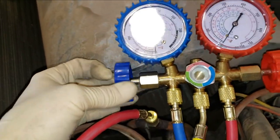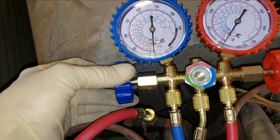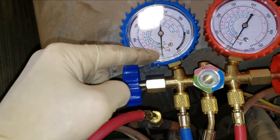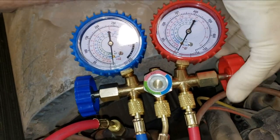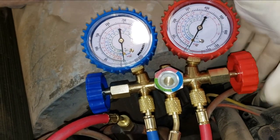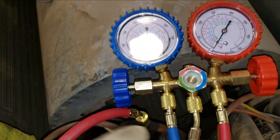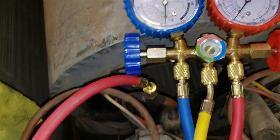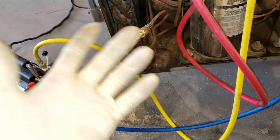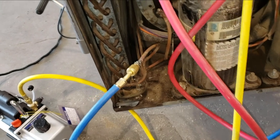So this has been running for about 10 minutes on vacuum. So if I close off that side, before it would just creep up almost immediately. And so it looks like I'm able to pull a vacuum now, which I guess is good news, except I don't have any Schrader valves in either one of these ports. I don't have my tool on there, so looks like I have to tear this all back off again.